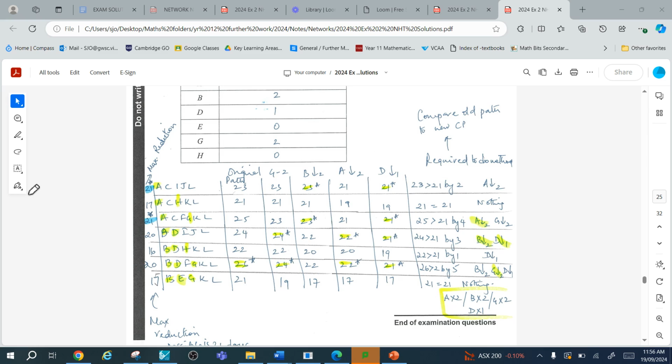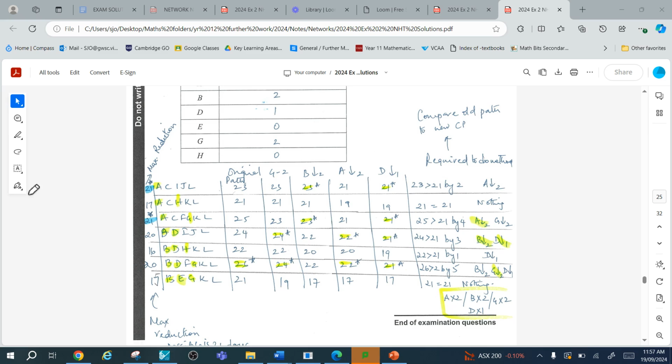So we have to find something new, and we know that the maximum reduction we can go down to is 21. So reducing by 2 is really a waste of money, and therefore we have to find one activity common between these two that takes us down to 21, and that is D. So in all these paths, D doesn't exist in this one and this one too, this one it does, so that goes down to 21, and this one does too, it really doesn't matter, but it goes down to 19, and this one takes us down to 21, and that stays the same, 17.